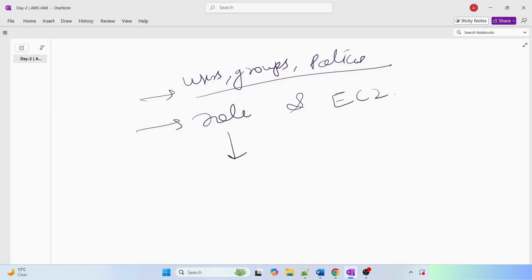For example, I'm going to create a role for S3 bucket access, and once this role is assigned to an EC2 instance, that means this instance will be assuming the role of whatever role we create. That means this EC2 machine should have the permission to access S3 buckets. So these two tasks will help us understand in real time how IAM is being utilized.